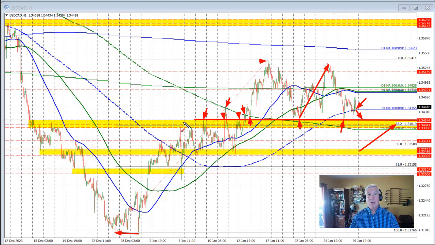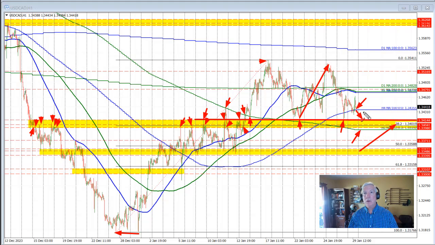Below that level is the low of this swing area, and you have to go all the way back to this mid-December right here, where we started to develop this whole yellow area as an area of support/resistance, and you can see the number of different times that the market did find either support buyers or sellers against that level. So that goes down to 133.98, and then we have the 200 bar moving average on the 4-hour chart, which again held support right here against that level. So that's going to be a key level on the downside if the selling continues for this pair.